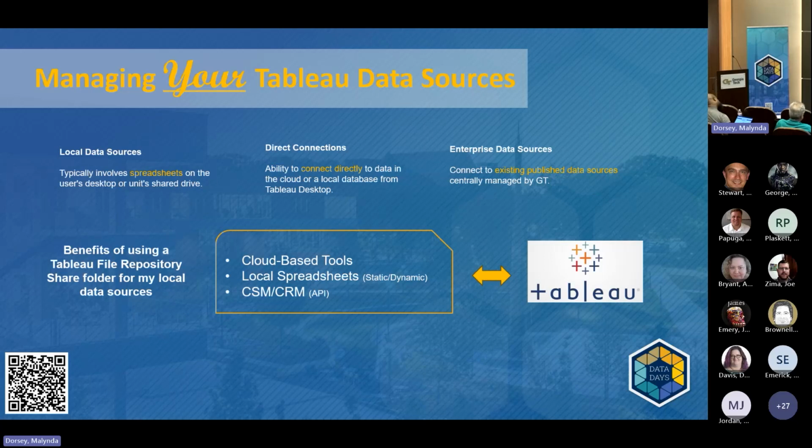All of my reports on Tableau server weren't connecting to that Excel sheet. They were connecting to a published version of that data source. So every time that published version refreshes, it pulls in new data from your Excel sheet. If there aren't any changes, it's fine. The data source just doesn't change. I think this is where a lot of people start, with their flat files, and just publish from there. The last kind over here, these enterprise data sources, you don't have to curate at all.